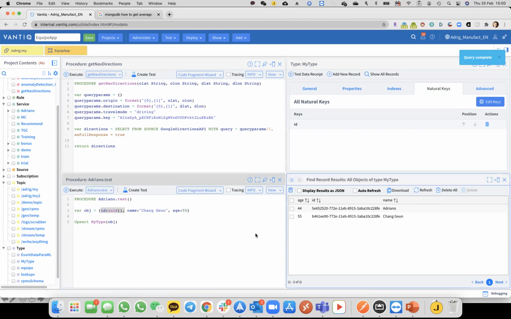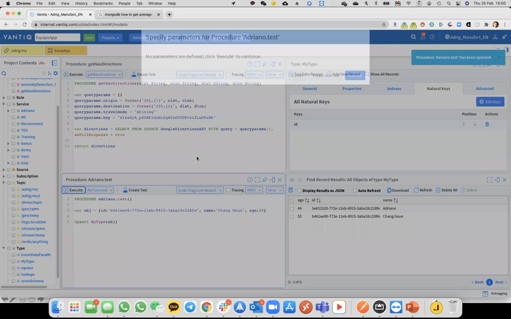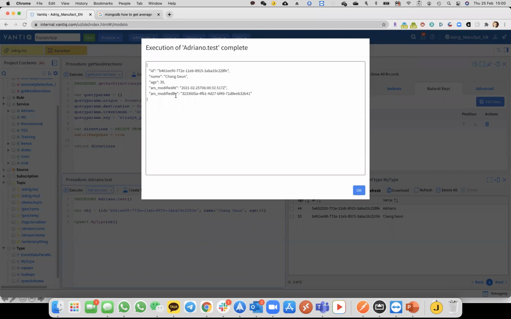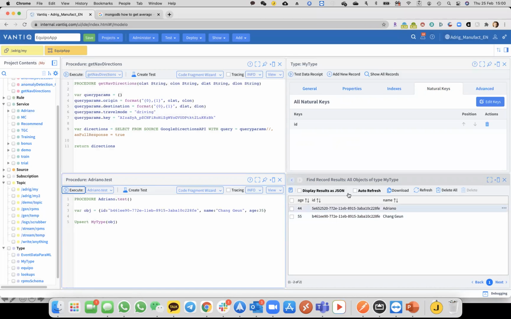And even if now, let's get this ID here. Now that it's the same one, let's say Shanghai's age is 35. When I update or upsert, it will do an update and will not complain. So now it was 55, now it's 35.